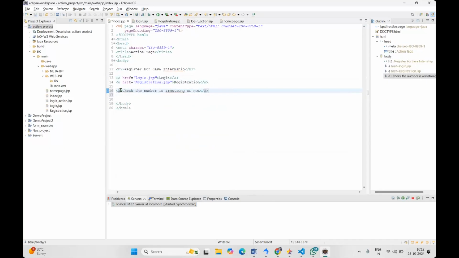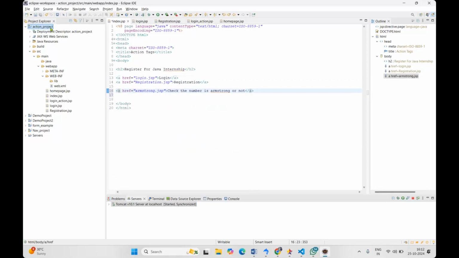Here I'm giving the address, href, hypertext reference, and here I'm taking Armstrong.jsp. So you need to do the same as what I am doing today.